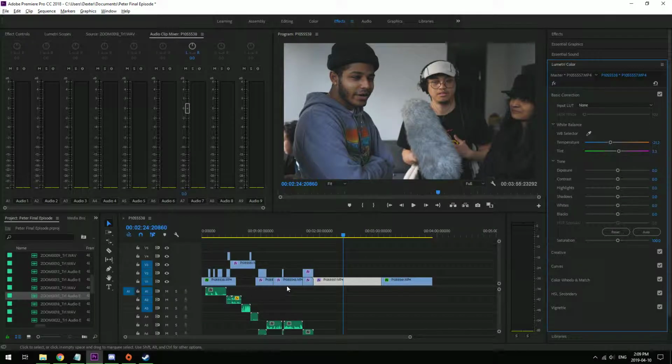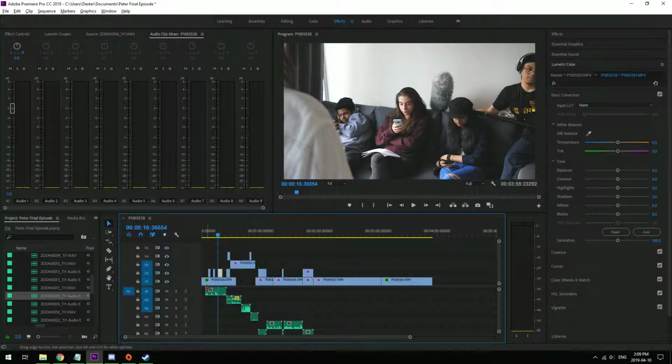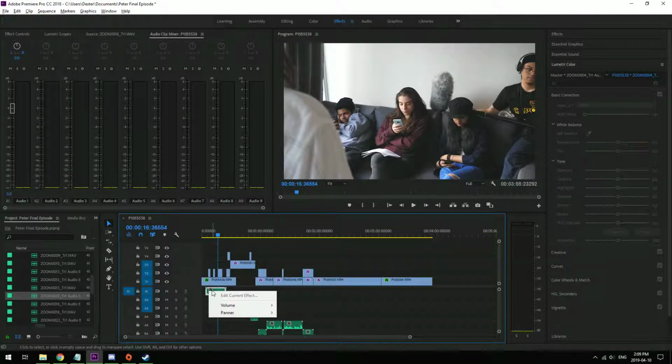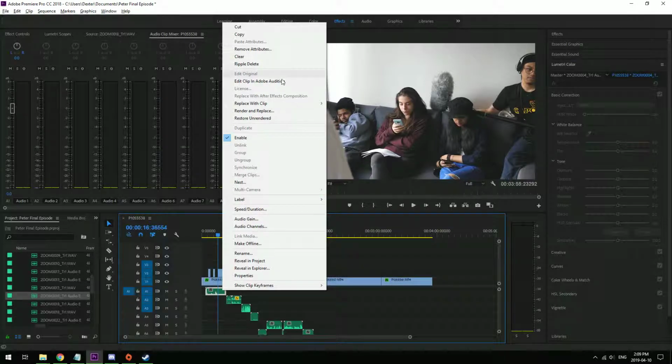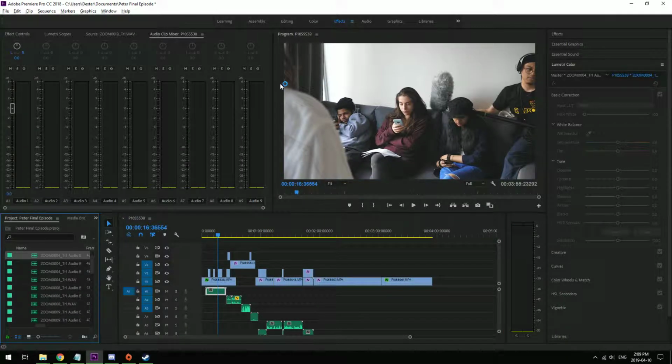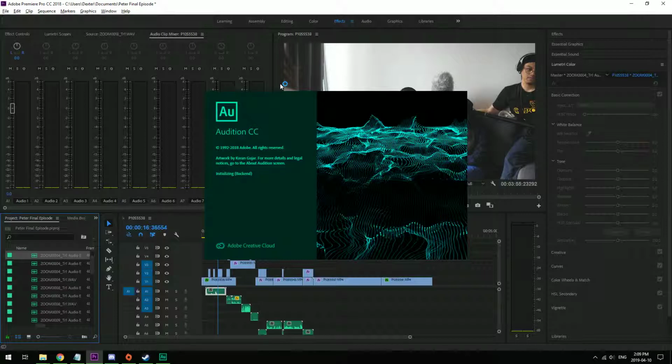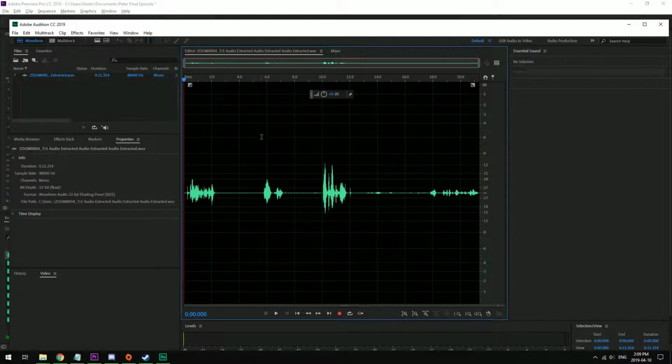So that's for video. For audio, you click a clip, right click it so that all these options come up, and click Edit Clip in Adobe Audition. I've already done all my audio, so I'm not going to actually apply anything, but what you do is look for an area where there's just white noise. Before I did this, there was a bunch of haziness from the building, so you would hear a lot of background sound, but now you don't hear anything because I already corrected it.